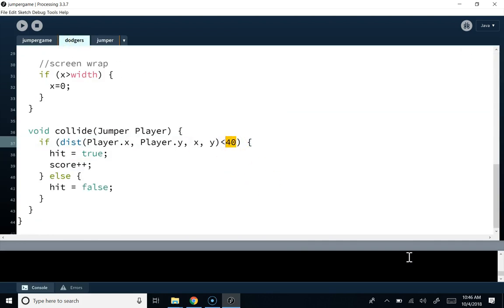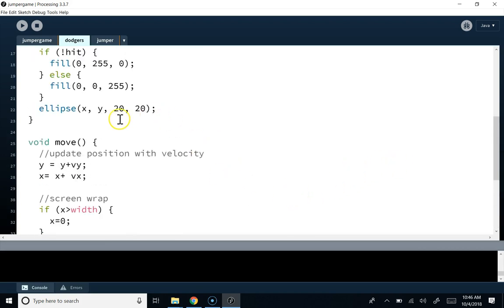I hard-coded it to 40, and really it should be 20, because each thing is 20 wide. So they're 20 wide, which means they have a radius of 10, which means that if they're hitting, they have to be closer than 20 apart. I just screwed it up because I thought I was in ellipse mode radius instead of ellipse mode center. All right.